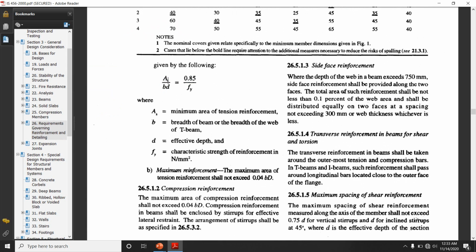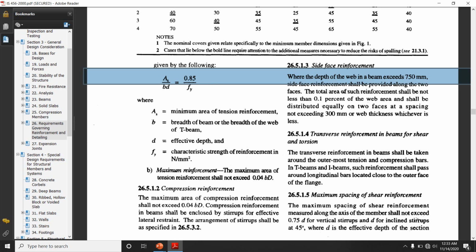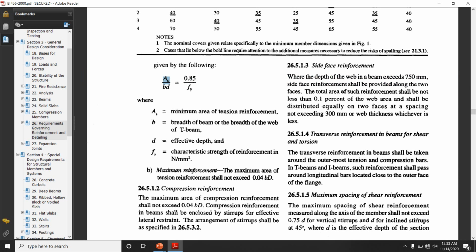So As will be equal to 0.85 bd by fy, you can bring it to this side. This is nothing but the minimum area of tension reinforcement. Minimum this much steel has to be provided. Here b and d are the breadth and depth, and fy is the characteristic strength of the reinforcement.